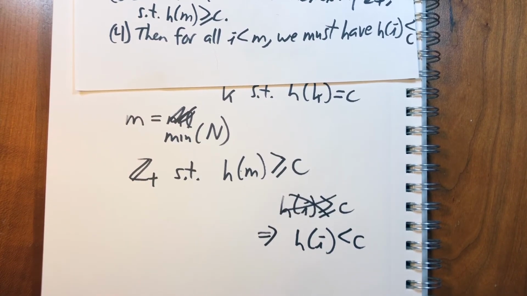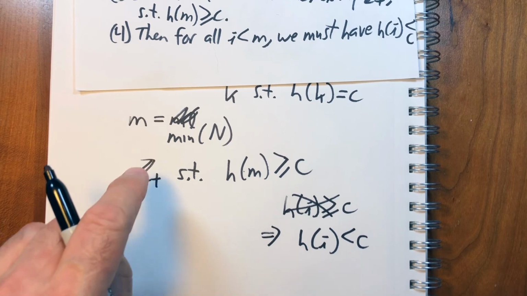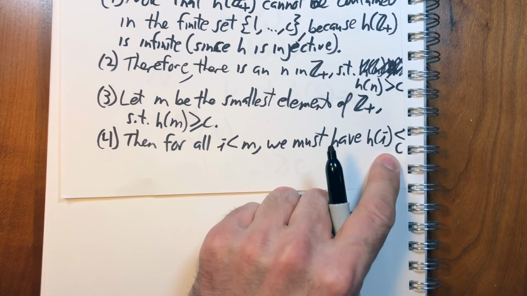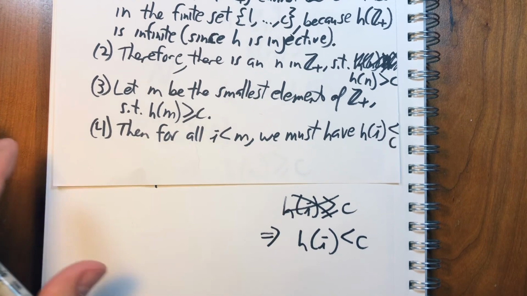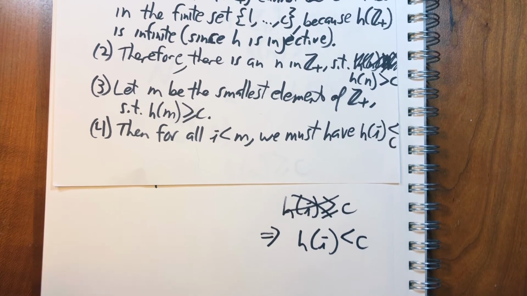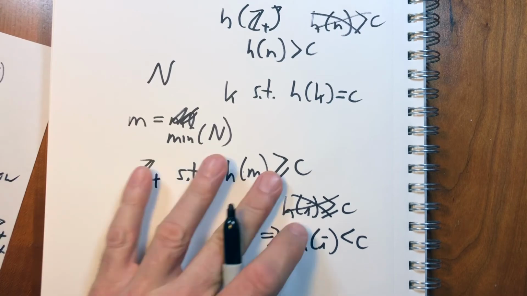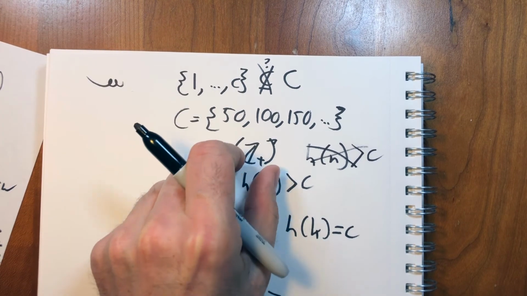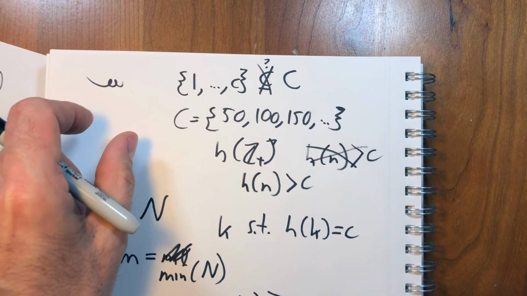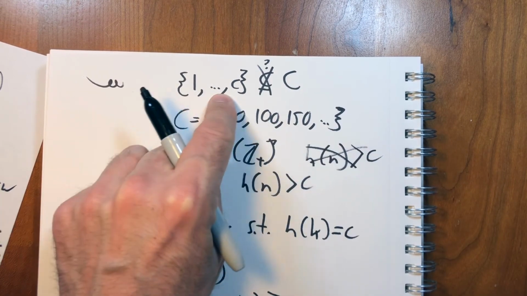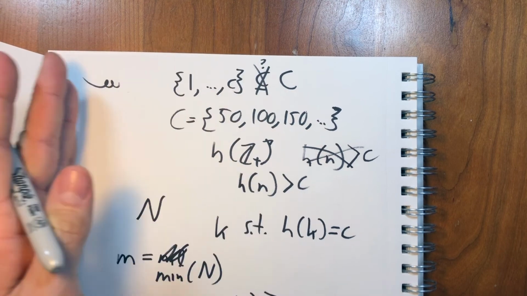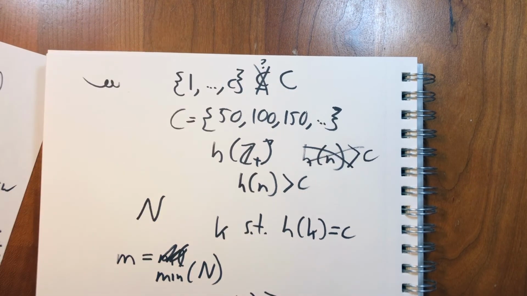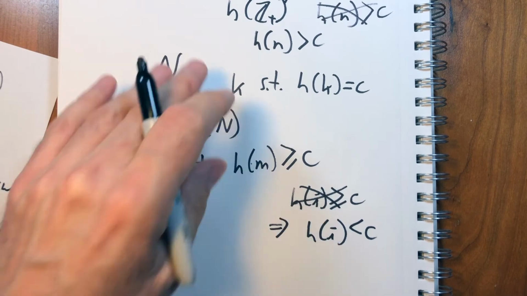So what we've shown, without knowing anything about the order of C, or what the gaps are in C, is that if i is less than m, then we must have that h of i is less than c. I hope this shows how really easy it is to slip into thinking something is obvious that you haven't yet actually proven. All of this stemmed from creating a finite set so we can compare it to the infinite set, so that we know there have to be some elements outside of the first set of positive integers. Then we can go from there to figure out more information, all without ever knowing anything about the shape of C.